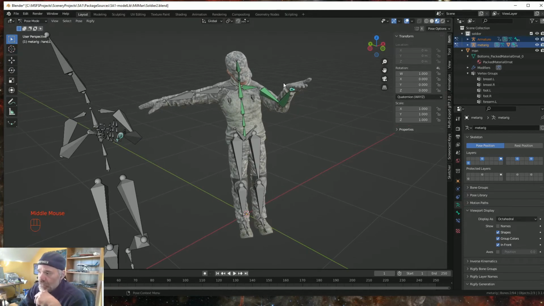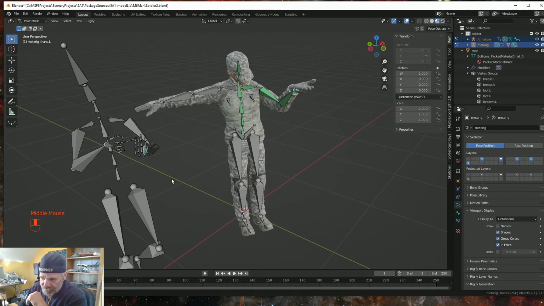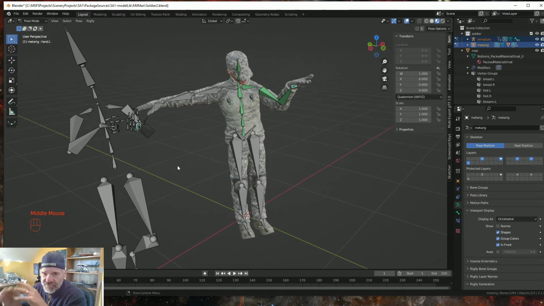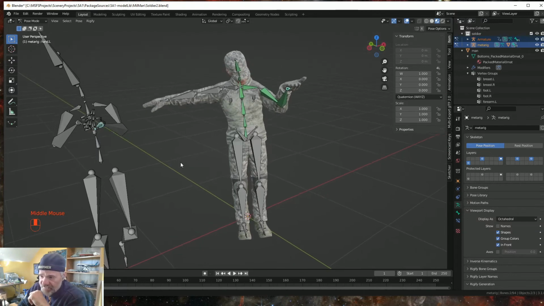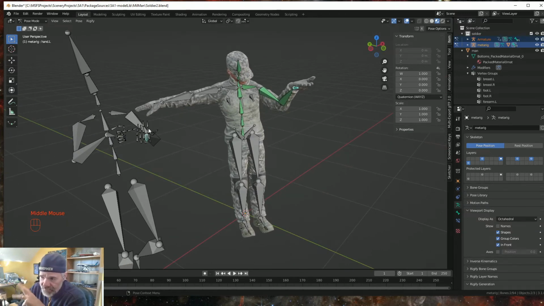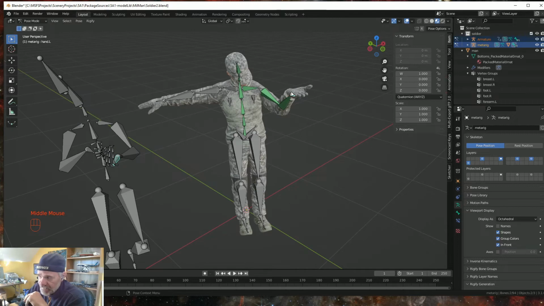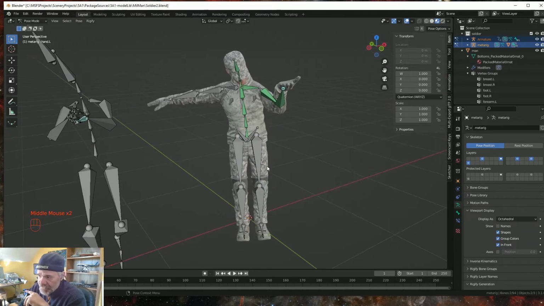All right, now we don't have fingers on our armature, which is okay. Don't worry about it. You can add those later, and I'll show you in another video how to build your own armature and do the animation there. But for now, we're just copying animation. Since he doesn't have fingers, we don't have to worry about it in our model. So I'm going to finish retargeting all of the bones, and I will be right back.